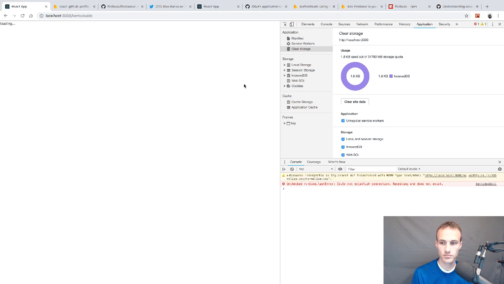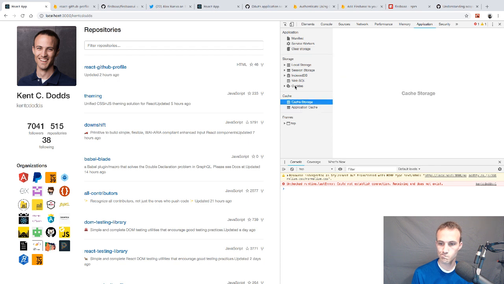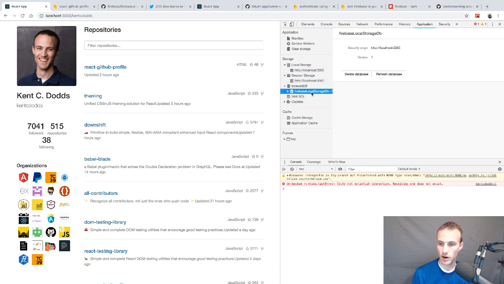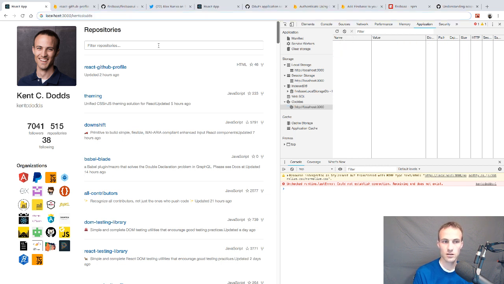Refresh. Well, Firebase local storage database. Ooh. That's interesting. Cookies. Logged in? Yes. Here are cookies.